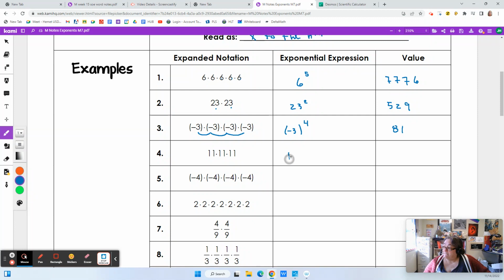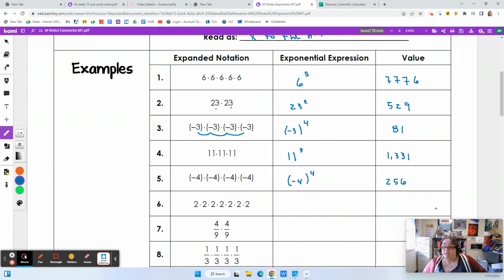Here we have 11 to the 3rd power, right? And I can plug that into the calculator. You don't have to know that off the top of your head. And you'll get 1,331. Here we've got -4 to the 1, 2, 3, fourth power. And that's like saying -4 times -4 times -4 times -4. And I know I'm going to get a positive number, and it's going to be 256.